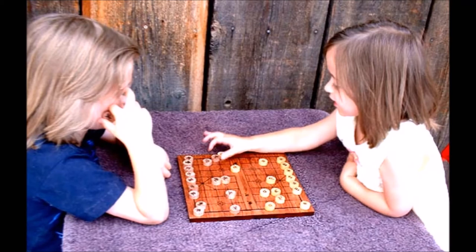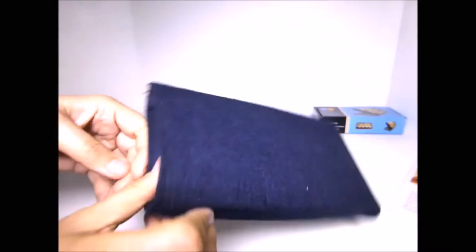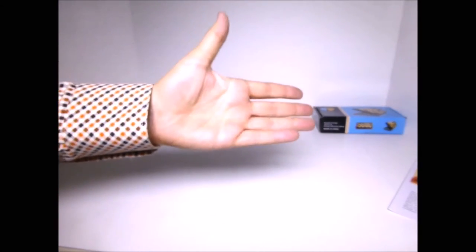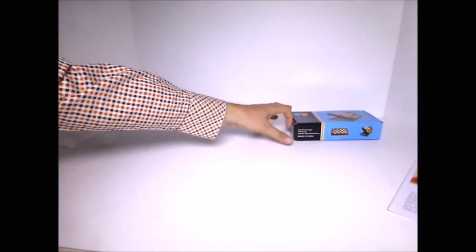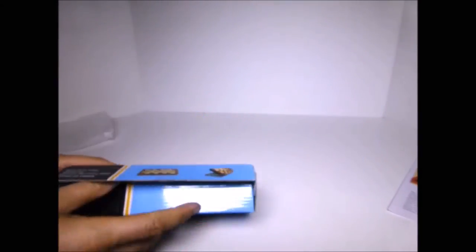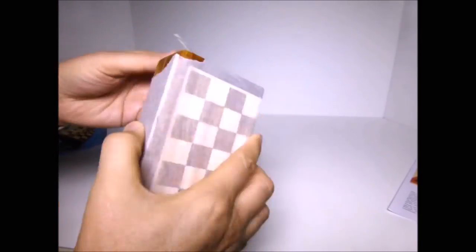There's my kids playing and showing you the game when they were just little. Oh, they're so adorable. And it fits in this neat little felt pouch. It has the rules with it and everything. And of course, chess. That's right, the kind we're all familiar with. Western, European, now international chess. This is from India, actually. It comes well-packed, as you see.